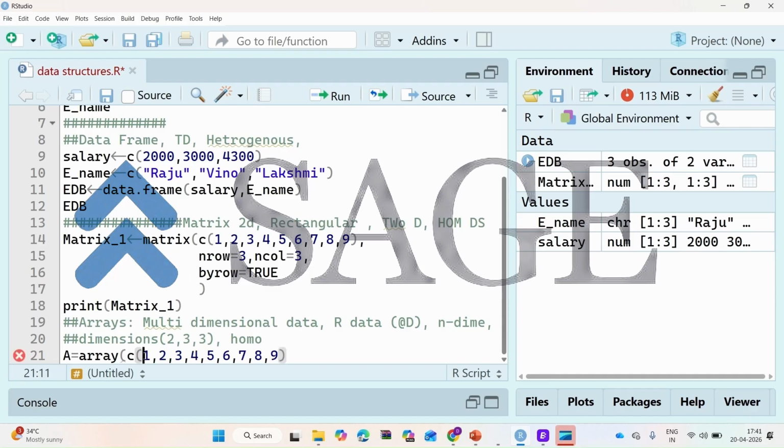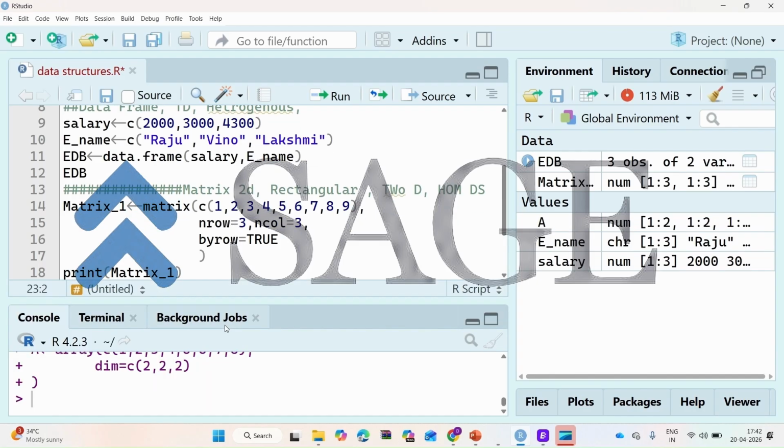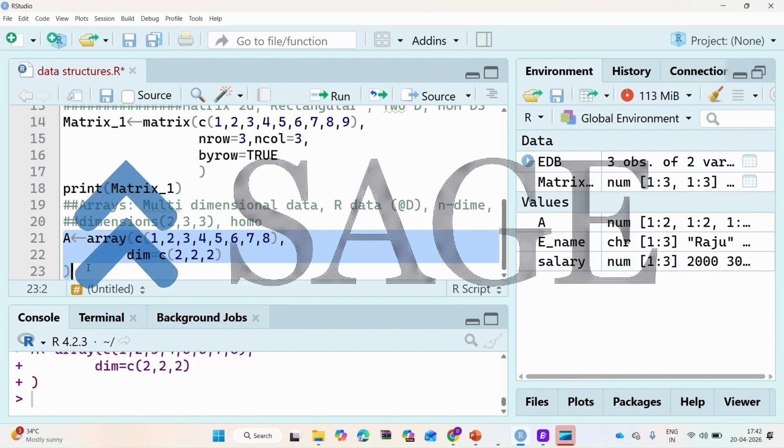Concatenate 3, 4, 7, 8. Because based on the dimension I am inputting my inputs. So you have to define the dimension. Concatenate 2, 2, 2. So execution is perfect.